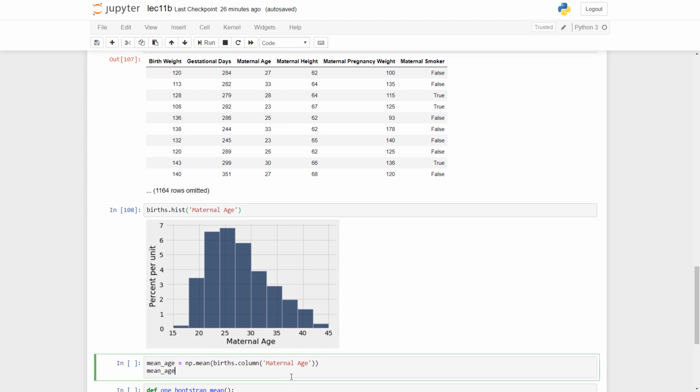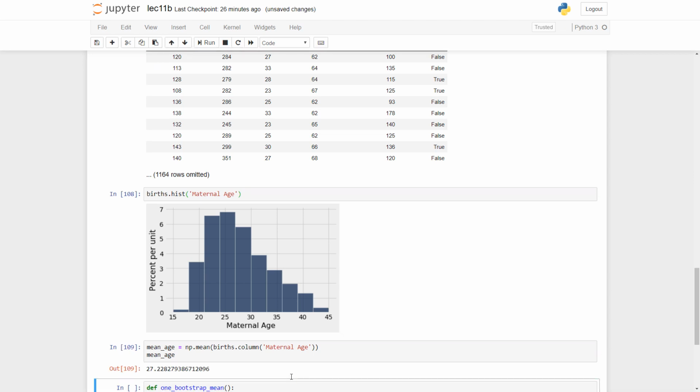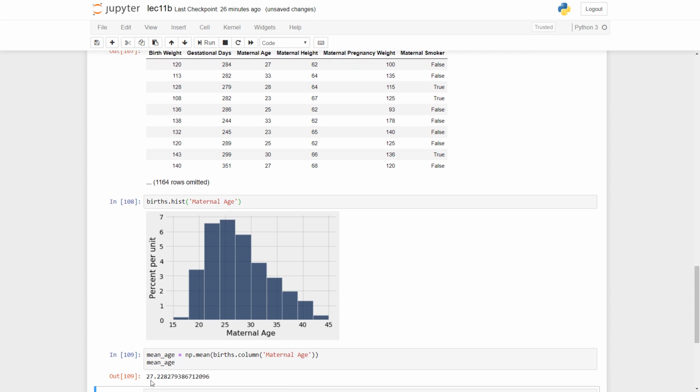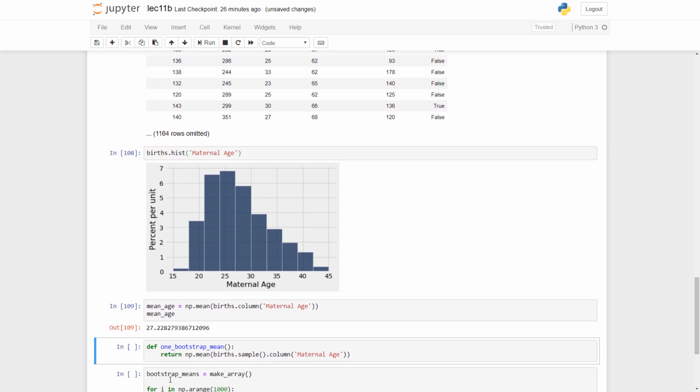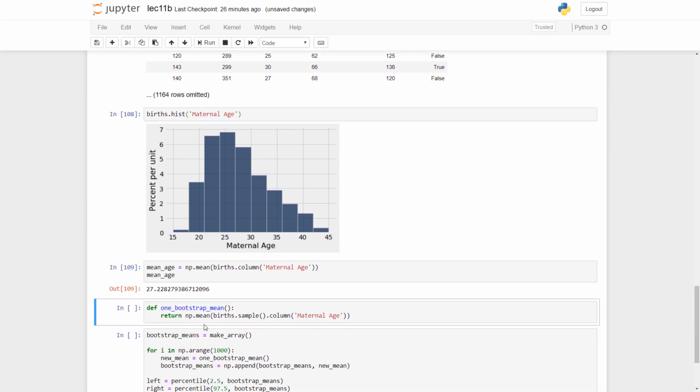Now the mean of the mothers' ages in that sample is 27.2. Now let's do the bootstrap method. This is the function that will do the resampling, because we assume that the birth table here is the sample that we have.